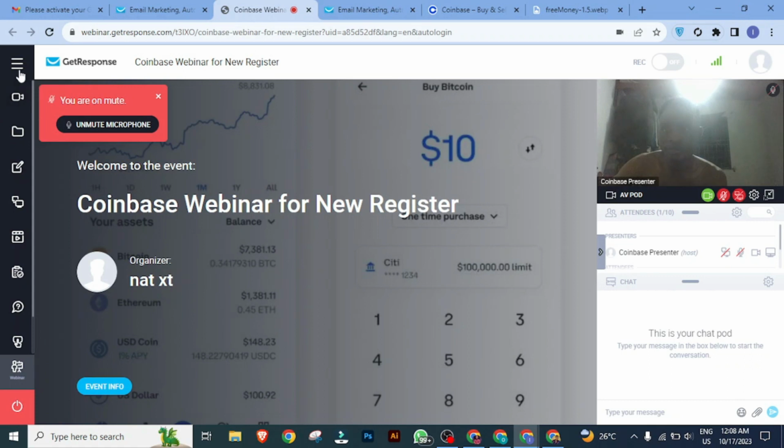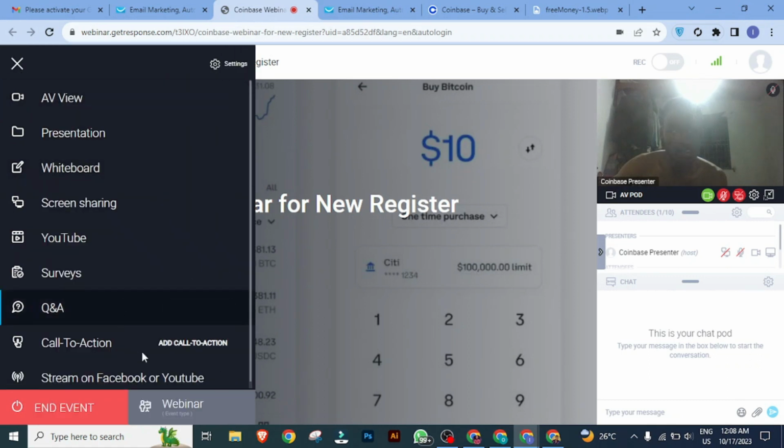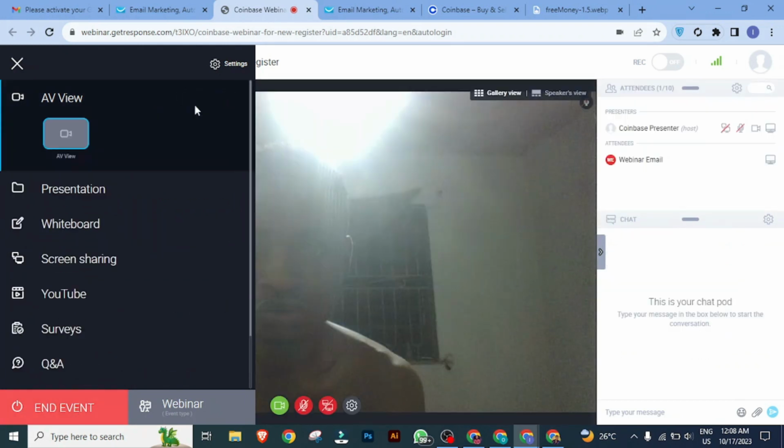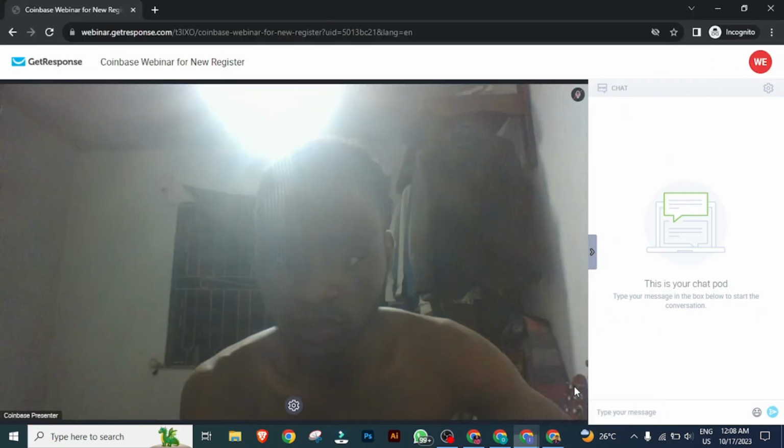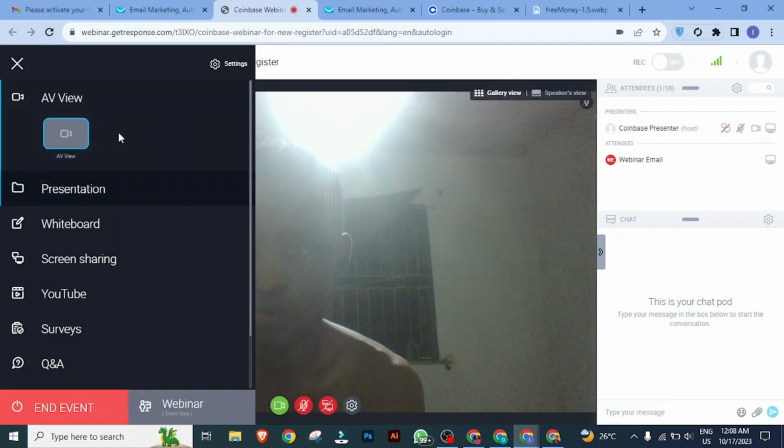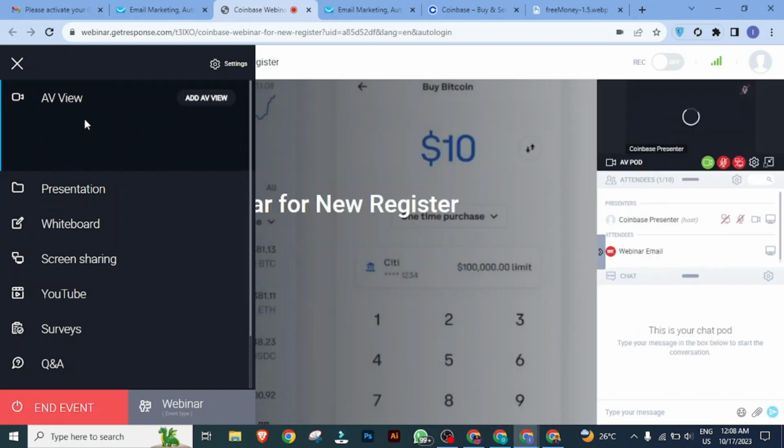Now in this place is where you do the settings for whatever you want to set for people to see. This is add AV. This is what AV is, guys. It is very big. Let's go back to this place. Can you see? Because I chose add AV, that's why we're having this. So if you don't need that, you can just close the button.